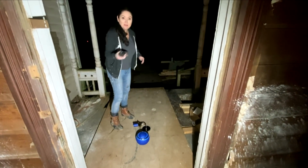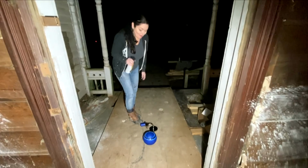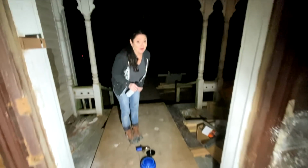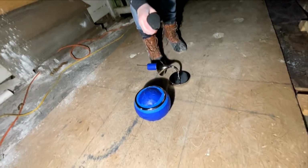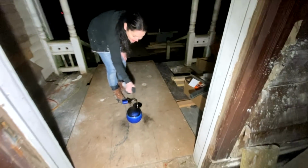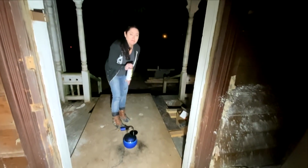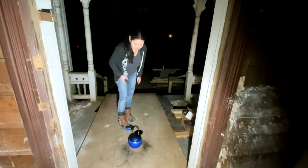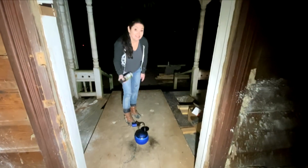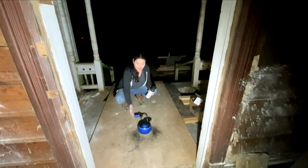Magic is about to happen. Why are we doing this? Because several months ago... Isn't this brand new? It's brand new. I ordered 4 matching sconces. They are all meant to be matte black. And how long did it take them to get here? Months. It took months for them to arrive. And when do we need to have this bathroom ready? By Sunday. Okay. And we opened them today.